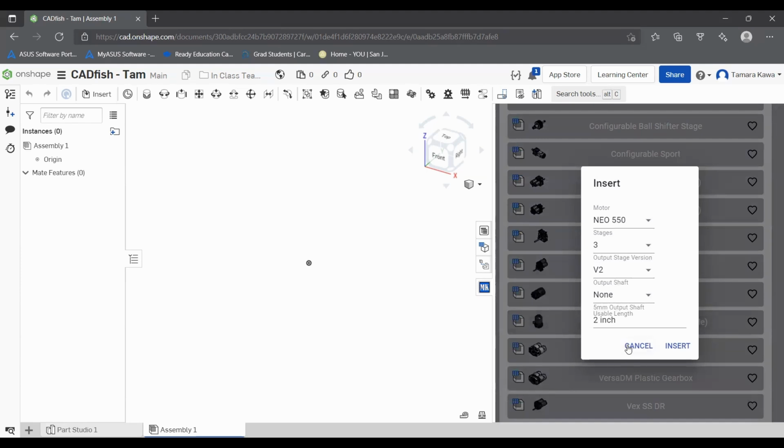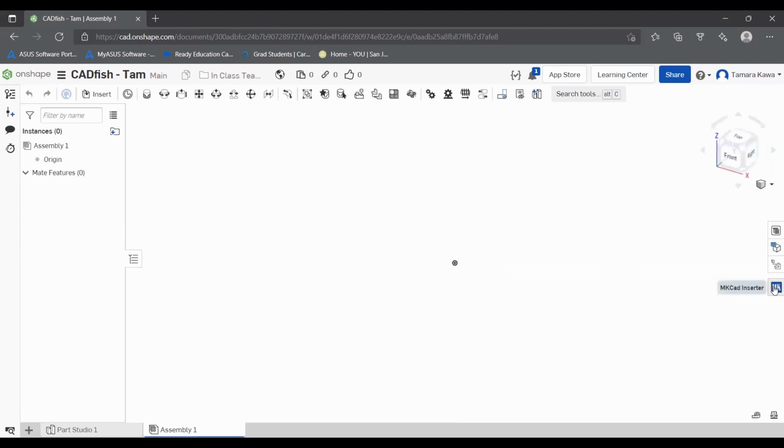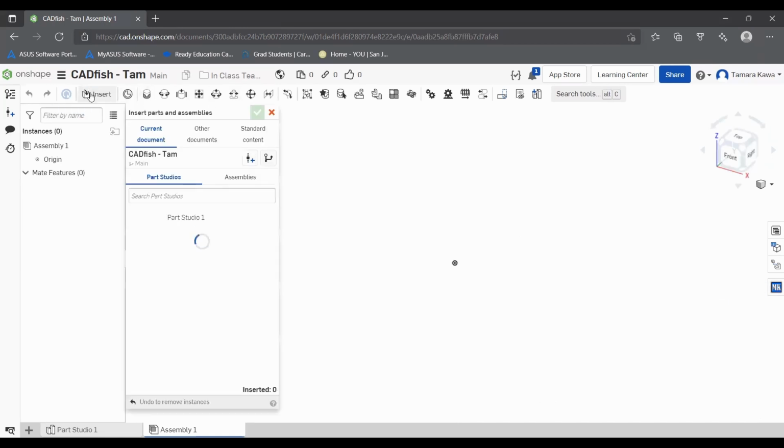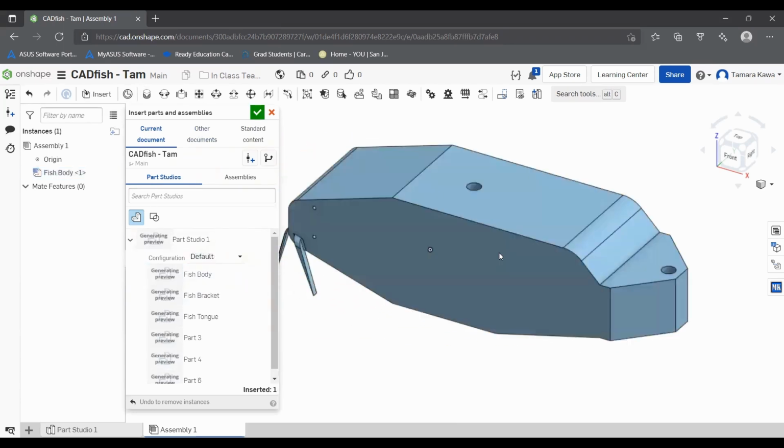And later on, if you want, you can probably insert the cost through the BOM, but as Aiden mentioned earlier, that's going to be more important for our personal organization and for the school than it will be for first. And it's also worth noting that if we make a purchase, we'll have the receipt. So any big name items we will have evidence for. Anyways, you could add fasteners through here, but you can also add them through insert in standard content, which we're going to do later. So I'm going to start by adding a fish body.